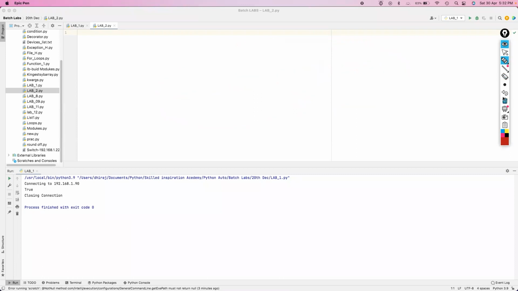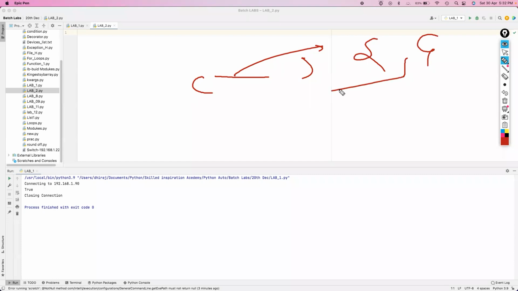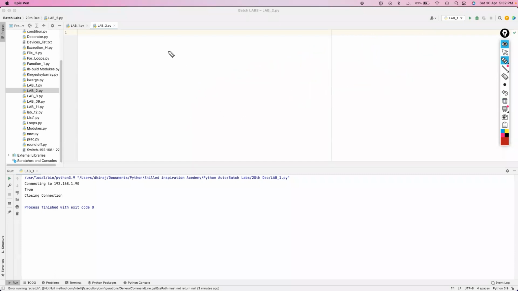It is used when the number of arguments that can be passed is unknown. Keyword arguments, but if you are sending like this, it will give you a dictionary. Let's say I'm sending just hostname equal to 2.